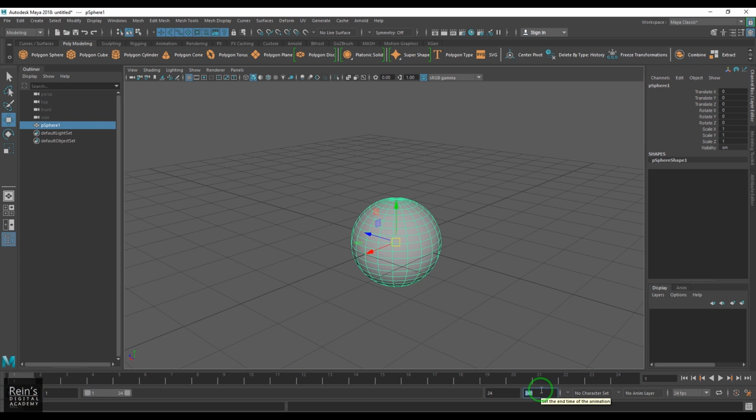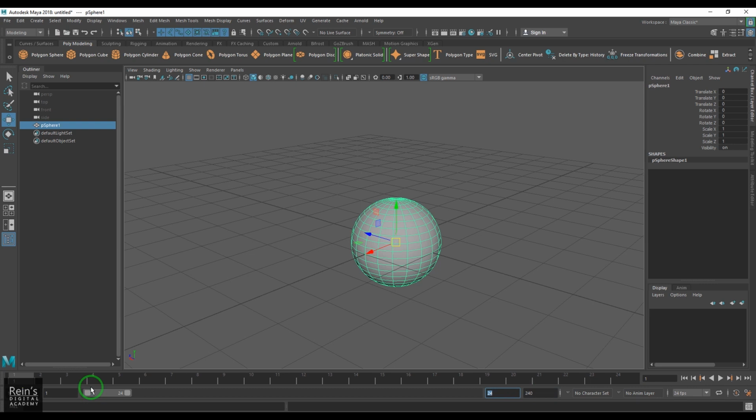Now the second and the third box, I'm talking about the second and the third box. They represent the magnification of that time slider.